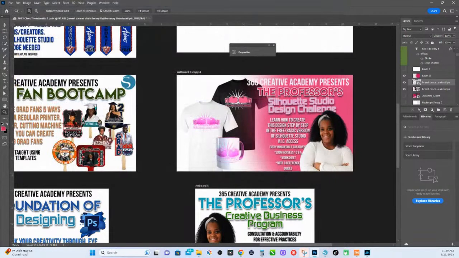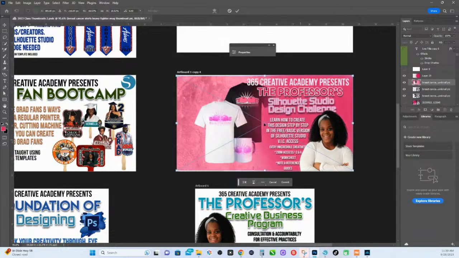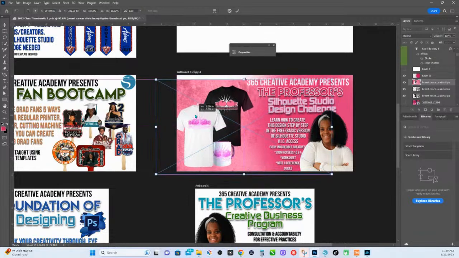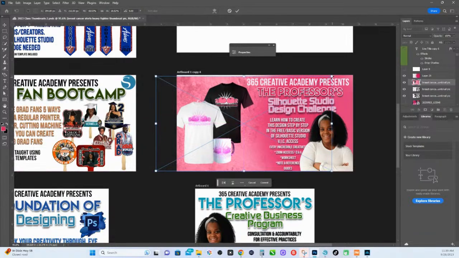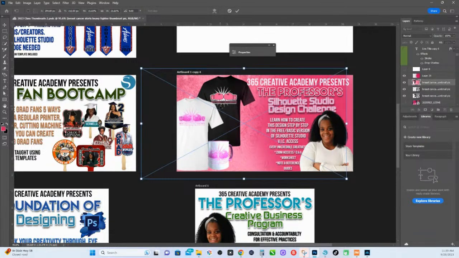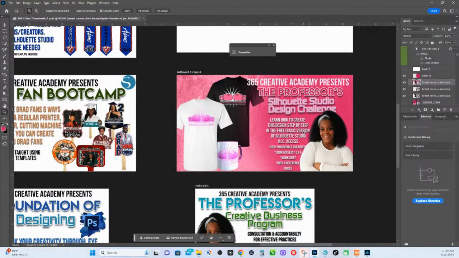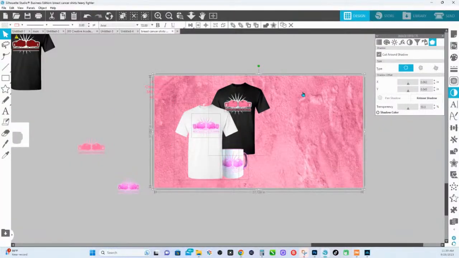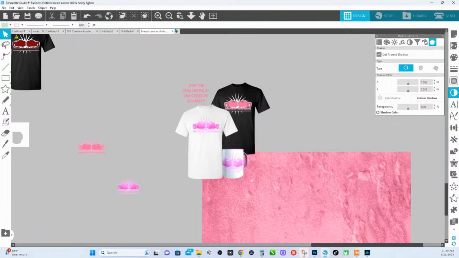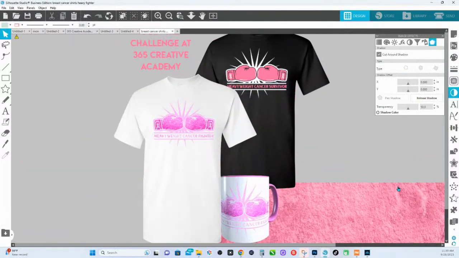We're going to bring this one in. If I didn't want to find my own background, I can use this one. Make that a little bit bigger. I kind of have my pink there. I could leave that, and so this becomes an instant mock-up, and then I'll just change all the rest because it's a template that I use so that all of my things are uniform. But that is how I use Silhouette Studio: save as JPEG, save as PNG. A lot of times it's to create mock-ups or thumbnails. So there's a little insight on how I do that.